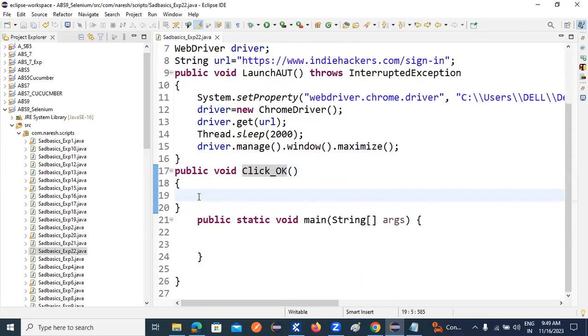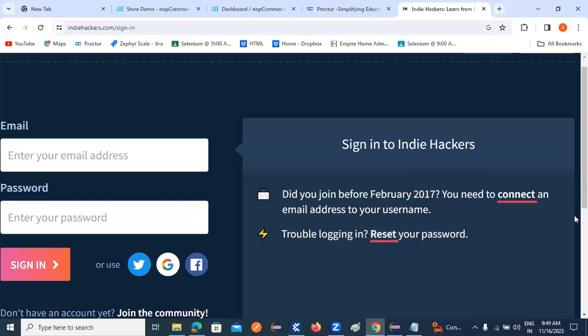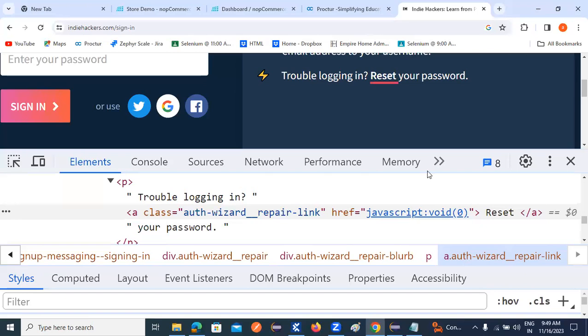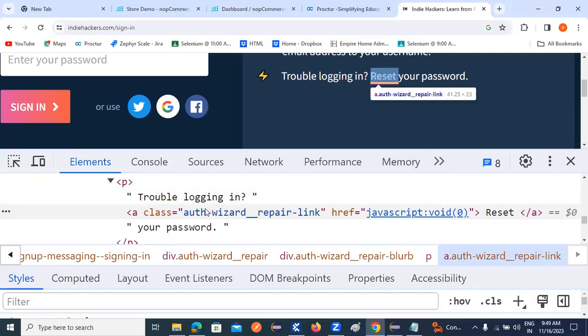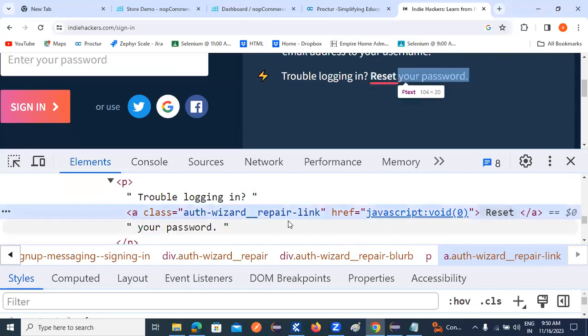If I want to click on the alert, first of all, what do I need to do? Right click here, inspect. Is anything there? What is the locator? That is not a locator.